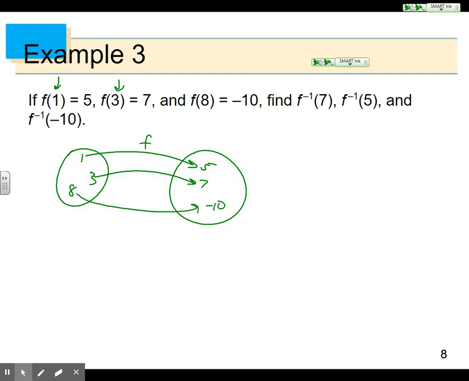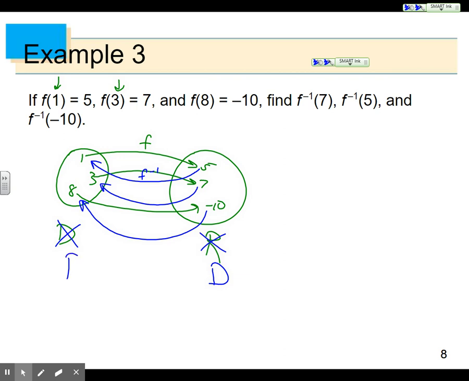And so whenever we're going from left to right like this in the Venn diagram, we're saying that it's going through a machine, and that it's whatever f is mapping these numbers. Well, my inverse is going to be whatever brings this number back over. And so while this was my domain a while ago, and this was my range, whenever I'm starting to work the inverse, this range now is going to be my domain, and what was my domain is going to be my range. So I'm just looking at it backwards when I'm doing this inverse.